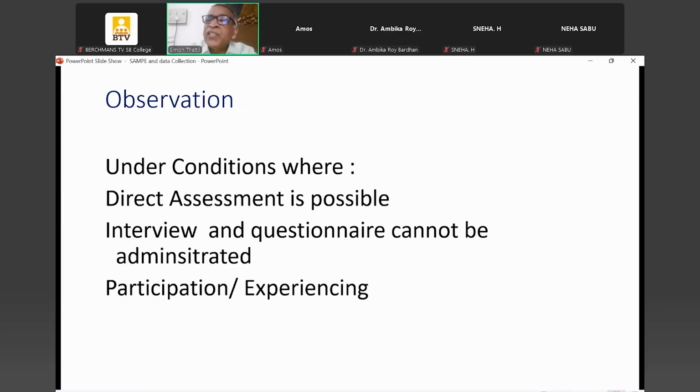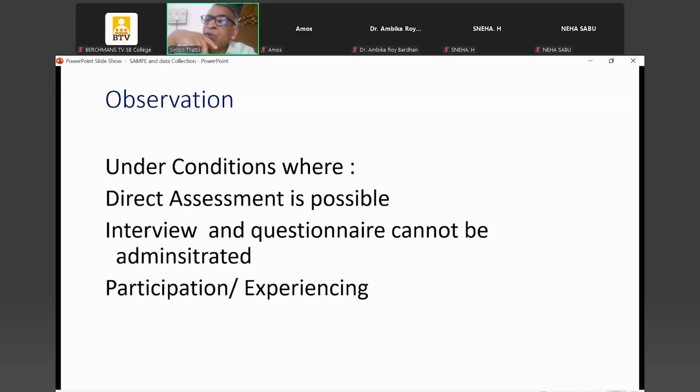Now, if I'm asking which among the following colors you like while buying a shirt or a sari or whatever, I might tick blue or green or red or whatever. But that might not be my true preference when you look at my cognitive or mental choice when I go to a shop. So there, observation is needed: you have to observe eye to color contact, eye to choice contact, and that is the right methodology rather than asking them which they choose.